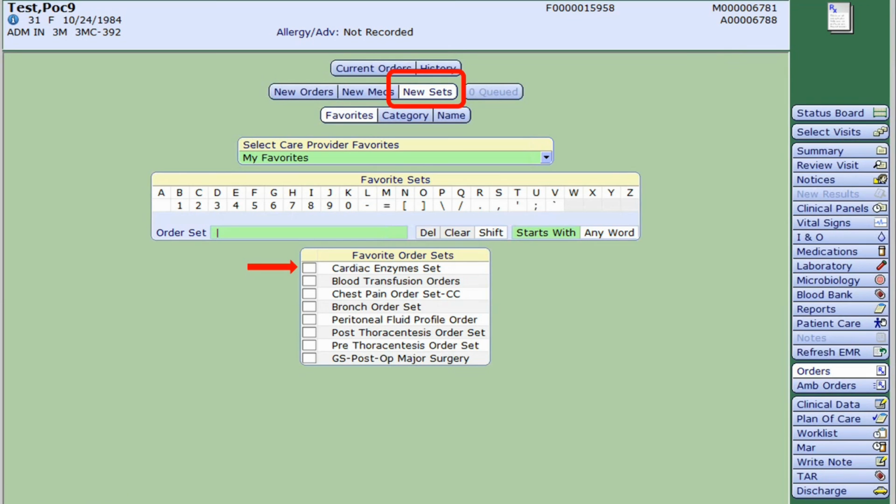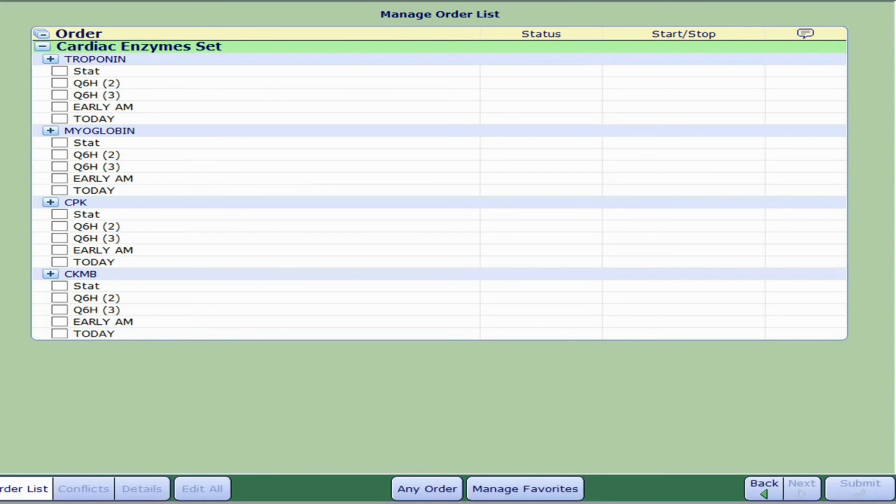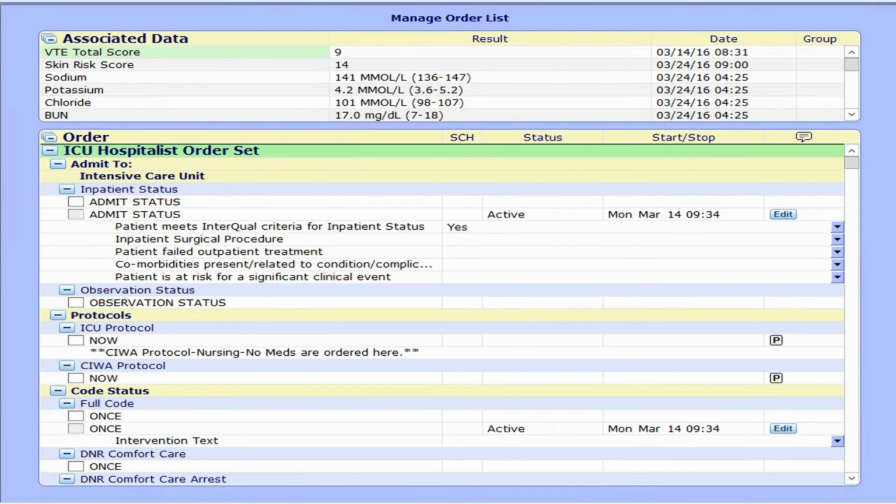Click the Next tab. Here is cardiac enzymes as a convenient order set. Notice there are series orders already created with frequencies for 2 and 3 hour intervals. This will save the user time on entering cardiac enzymes. Order sets can be used by any user. Nursing cannot order medications off order sets.